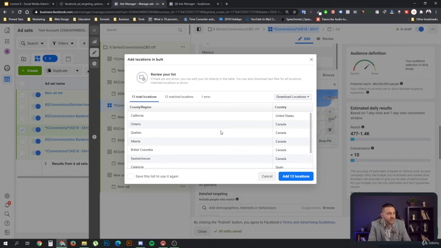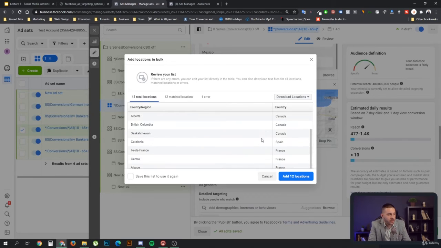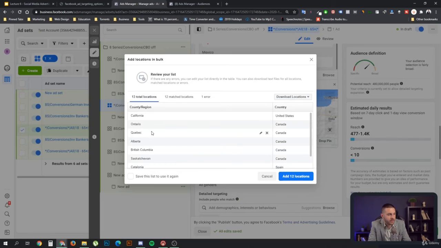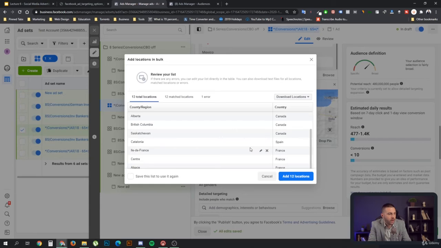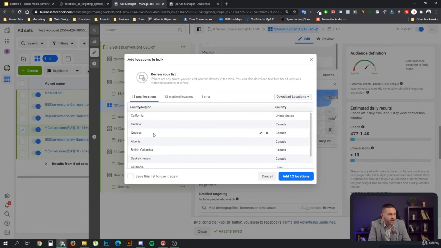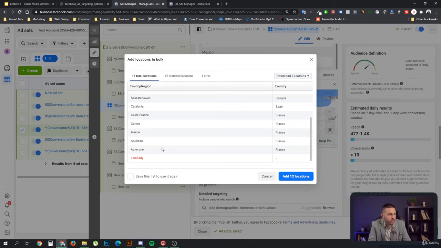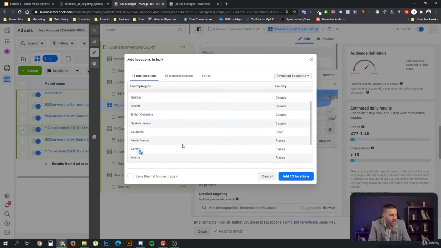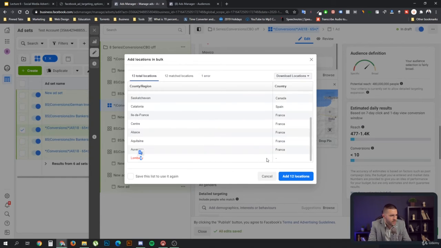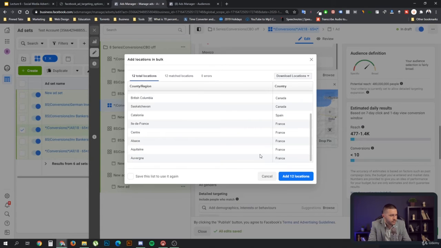And you can see that within Canada, we are targeting the entirety of Canada, but because we specifically mentioned Ontario, we are now kind of going by region, right? We're not targeting the entire thing. And I guess I also did not spell Lombardy right. So yes, I ate an R over here. So we're going to have to fix that. So let's just get rid of it from here. I could also have edited it.